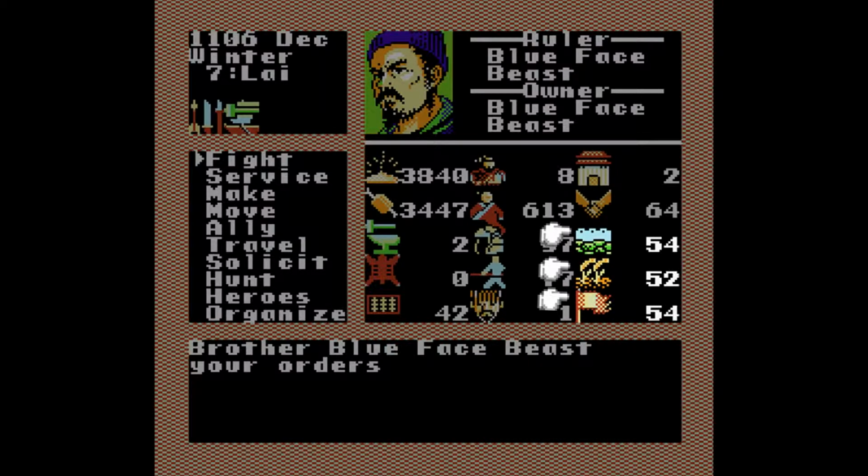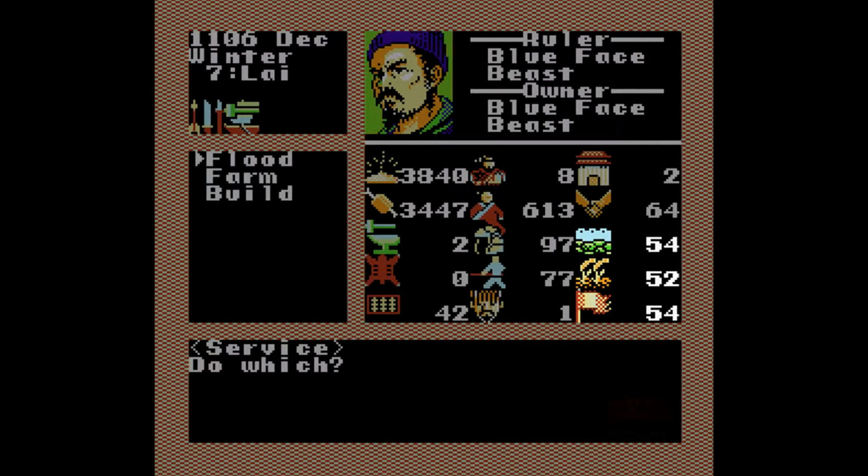These three icons represent how developed your province is. This icon represents flood control. Having good flood control means that if there's a typhoon, your province will take less damage. This icon represents your farm fields. The higher it is, the more food you'll get come tax time. And this icon represents your province's wealth. The higher it is, the more gold you'll get come tax time. These numbers can be improved through the service command.